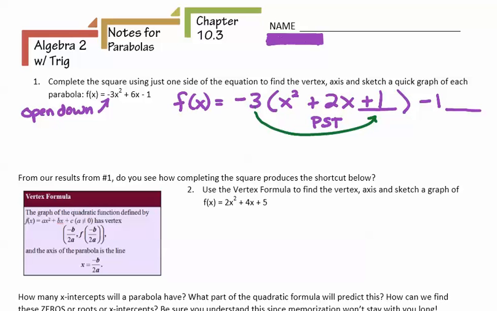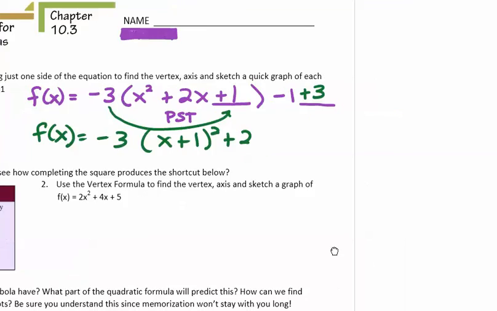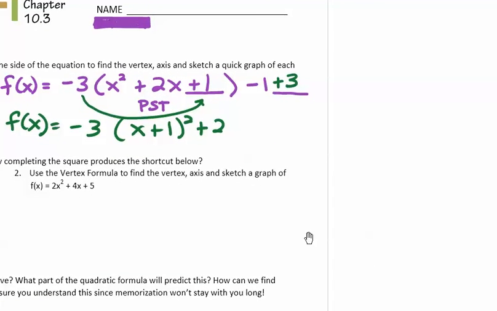So adding a negative 3, of course, is the same as subtracting 3. So if I put a plus 3 there, does that keep the equation exactly the way it used to be? So this is a cosmetic change. It changes the way it looks, but not its size. So now I can rewrite this PST as a glob squared, and I combine these two terms, and now we know about this parabola. I'm going to slide to get some more space here for writing. So there's our graphing form.